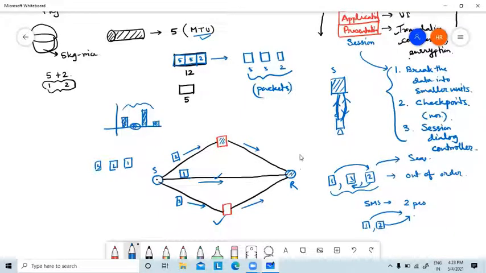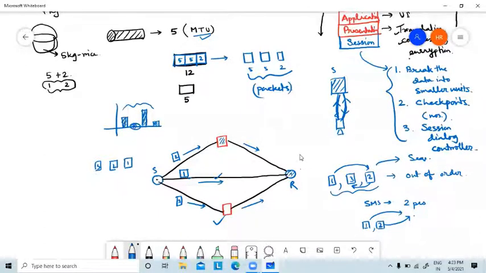So first the application layer, then your data will pass through the presentation layer so that it will be in some presentable form. Then it will pass through the session layer. And what tasks is the session layer performing? It breaks the data into smaller units according to the maximum transfer unit. Then it gives some checkpoints or numbers so that it can be rearranged at the receiver end.